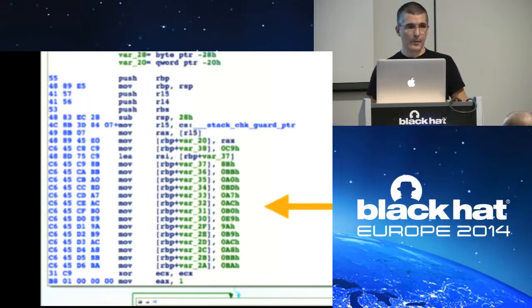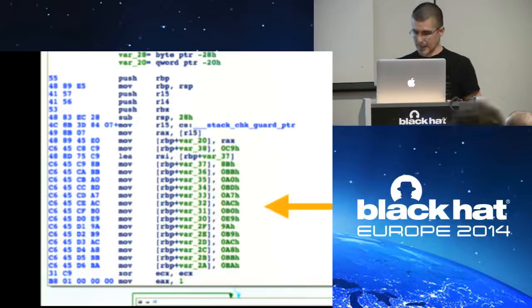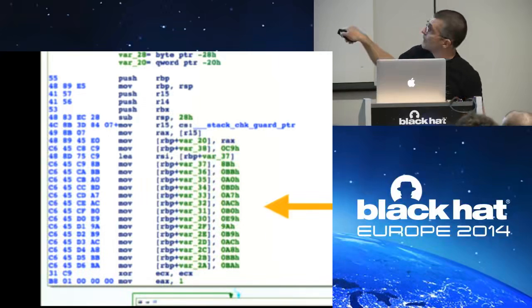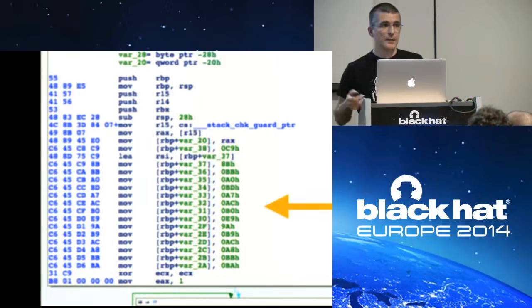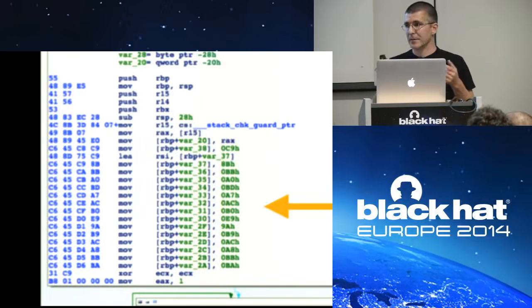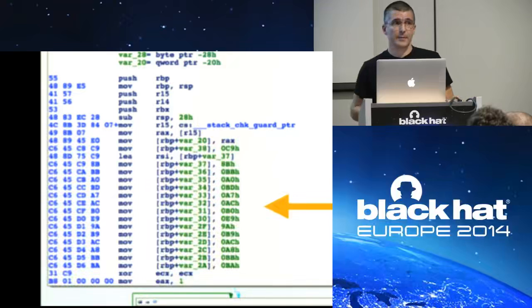The compiler has optimized the initialization of the buffer. In hexadecimal, you see this is the move and this is the value of the string. So in the binary, you don't have the original string and you don't have the obfuscated string. It's split into different pieces.